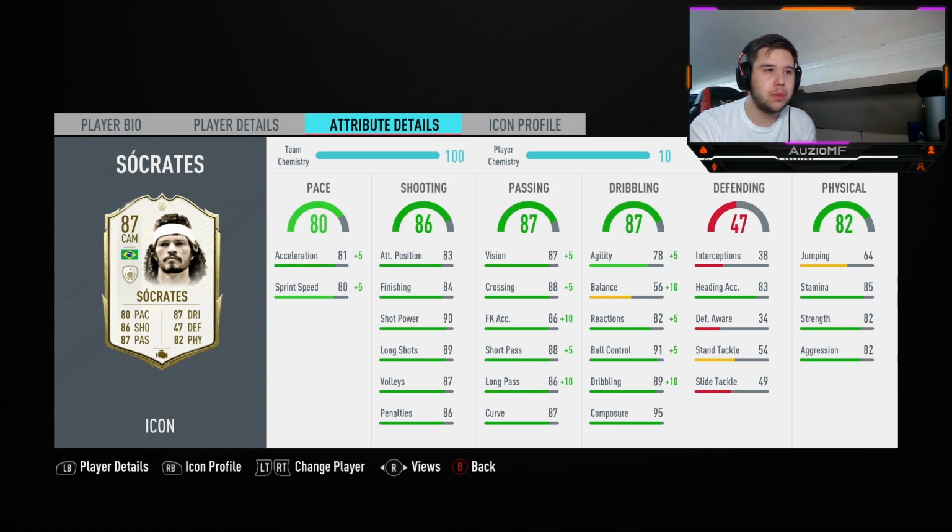Now, the difference between Socrates and De Bruyne was Socrates was a bit faster. And De Bruyne's passing, I can't really mention it. It was so good. It was ridiculous. Now, Socrates' pass was exactly the same. I didn't see any difference between the two at all. So Socrates has to go down as one of the best passers in this game as a CAM.